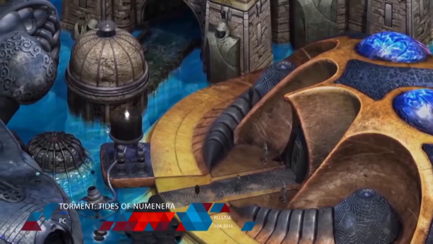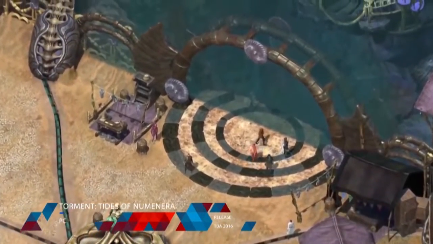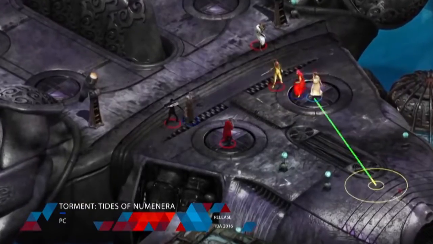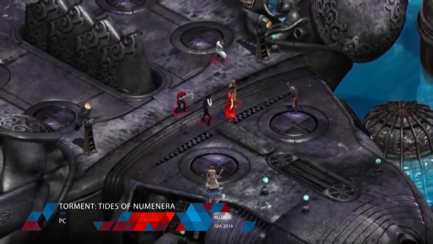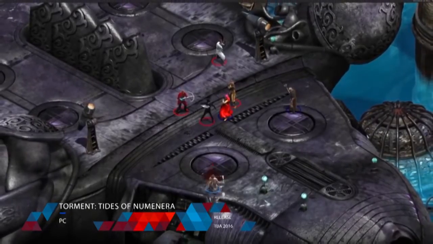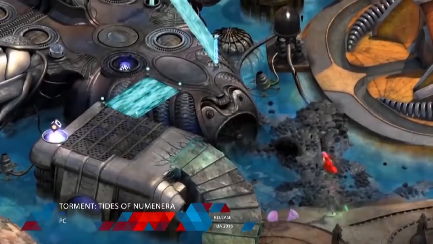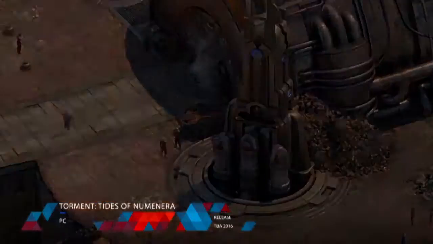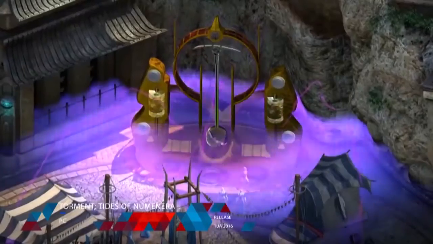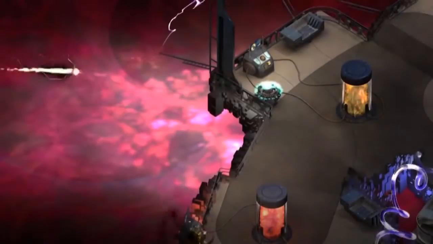Number 8, Torment Tides of Numenera is a role-playing game that serves as a spiritual successor to Planescape Torment. It does indeed look a lot like the isometric RPGs that we're starting to see a comeback of, but it does throw some modern ideas in there. Most specifically, it throws out the alignment system and goes for a more Mass Effect-like system that they're calling the Tide system. Now for me, this type of game coming back is really cool, and I also particularly like that they're trying to bring new ideas into a genre that frankly should never have died.